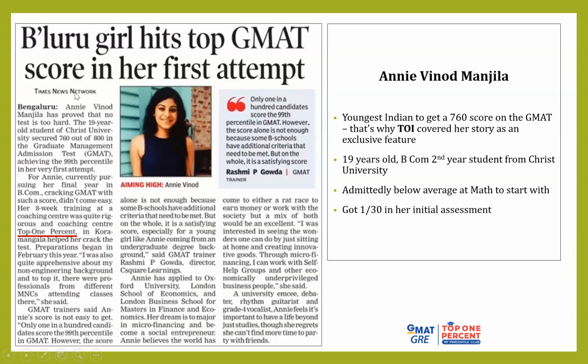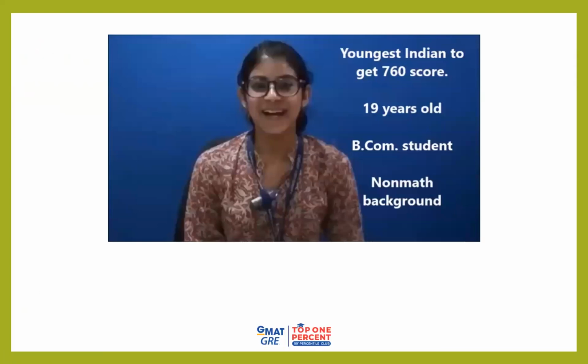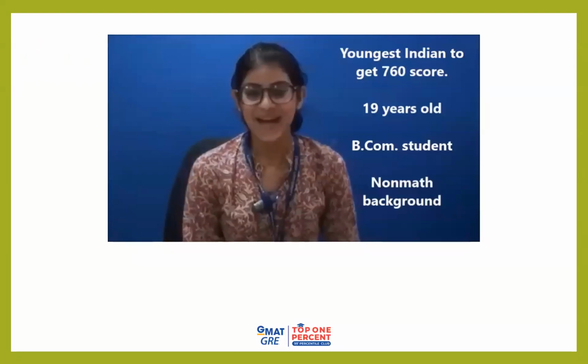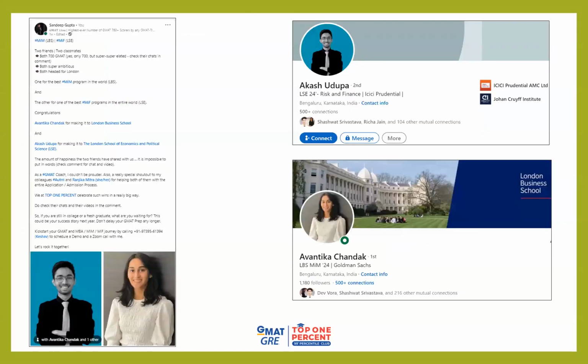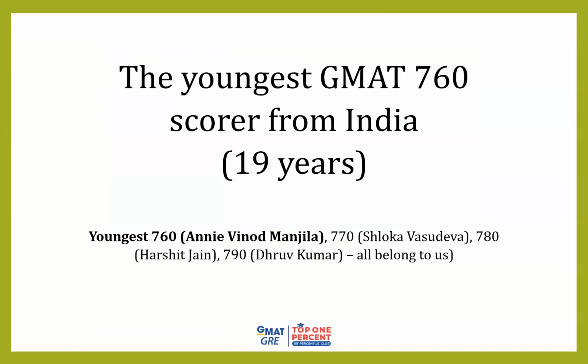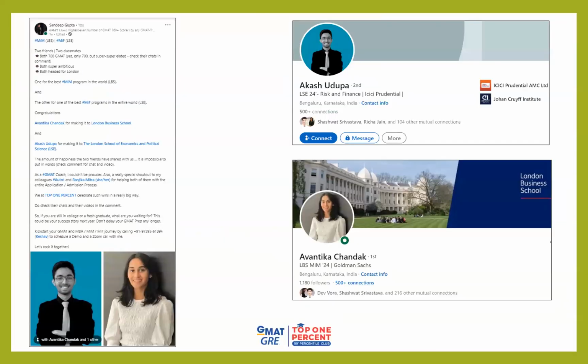It was so shocking a piece of news that Times of India also covered a story. And just listen to the first line. I'm 19 years old and I got 760. I'm Ani, I'm 19 years old and I scored a 760 on my GMAT. Then and now. So the progression can be there for you. Clearly possible. So many people keep getting. There's another person, 2 of them actually. And got into one MIF and one MIM program, London Business School MIM, and London School of Economics MIF program.